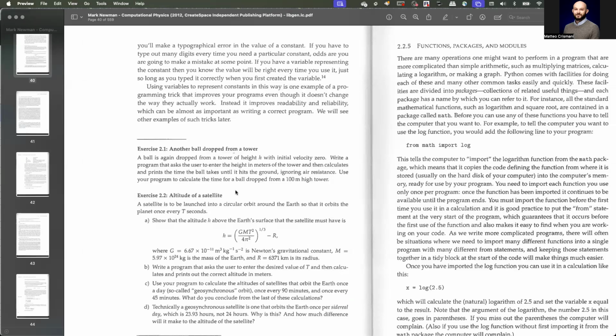Draw it out. If I were doing this problem, I would say something like, all right, there's a picture. I need pictures because that's just how my brain works. You have some person holding a ball. The ball has 0 velocity. And this is some distance h for height. How do I find the time?